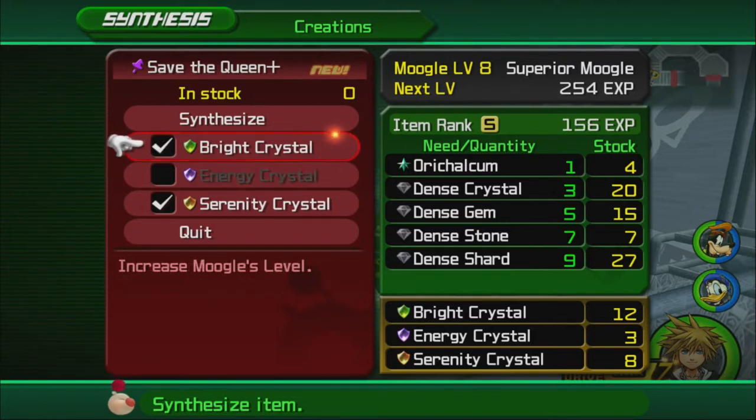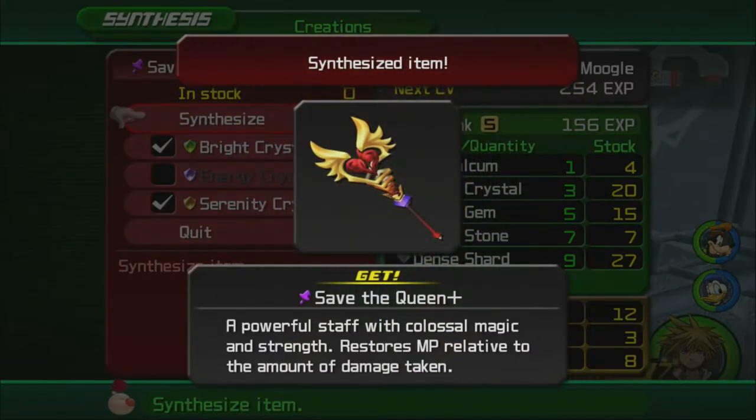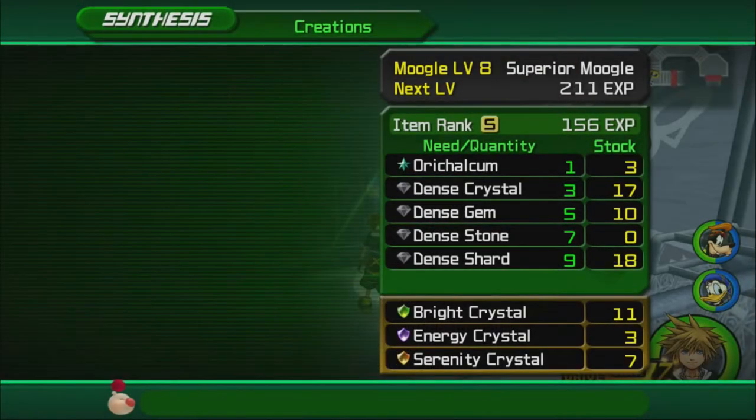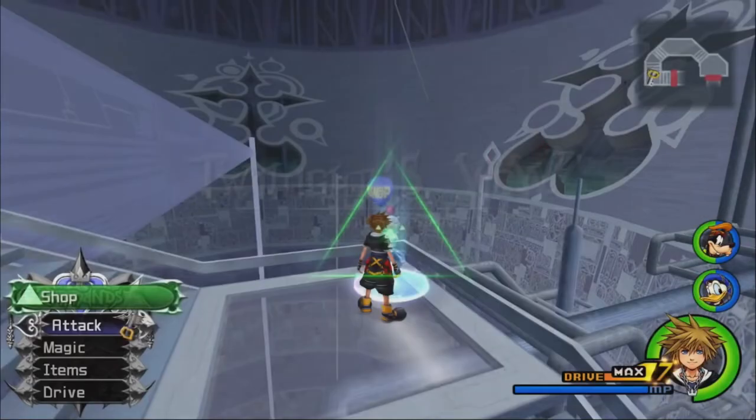Right, we need to level up the Gumi Shop more than we need to have the ingredients. Here we get Save the Queen Plus, a powerful staff of colossal magic power and strength that restores MP relative to the amount of damage taken. Whether or not that's better than regular Save the Queen, I actually am not sure. It all depends on which ability you like.